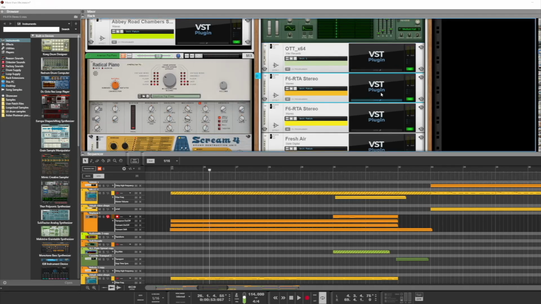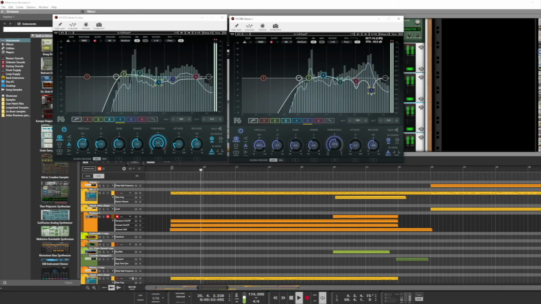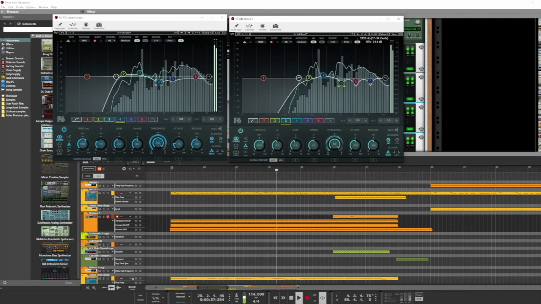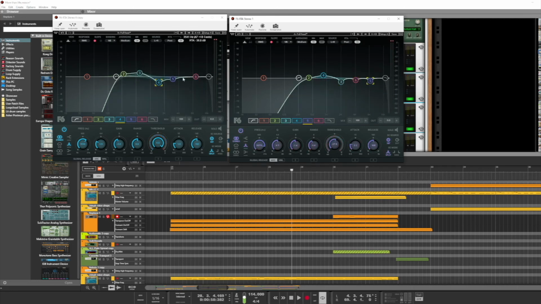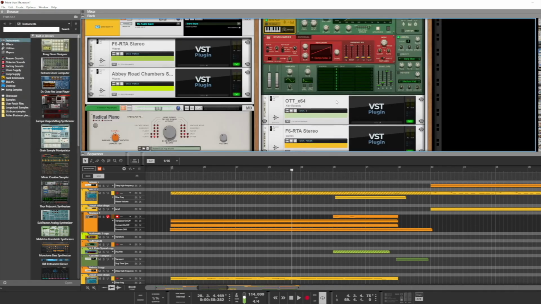After that, I added two EQs here. This one, a notch around 230K, is giving us a bit of tone. Same with this one here, it's giving us some body. The rest of these are dynamic compression, essentially taking away those harsh frequencies. You can see I was taking out those harsh frequencies there. Then I just add some fresh air to add a little more high end, and then just do the reverb. And yeah, that's pretty much the processing for the chops.